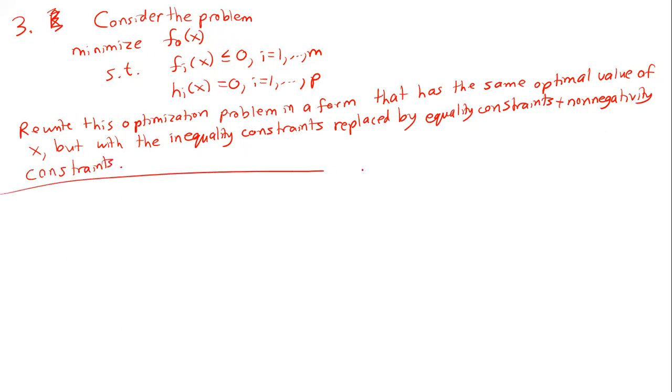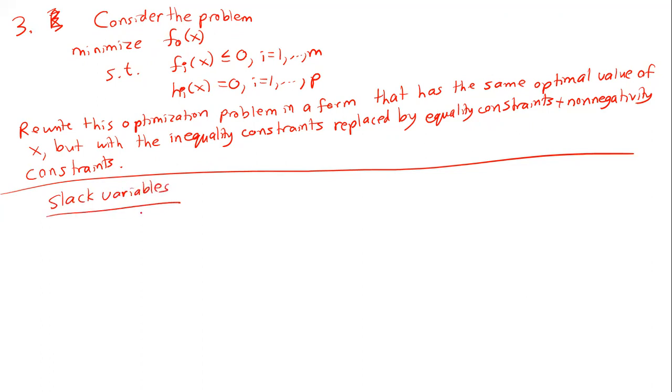So as we mentioned in one of the lectures last time, many times you can rewrite optimization problems in a new form that has the same optimal values of your decision variables. So it's essentially equivalent. And so this one is an example of asking to rewrite the original one in a form where you replace your inequalities with equalities. This is actually something very common in optimization known as slack variables.